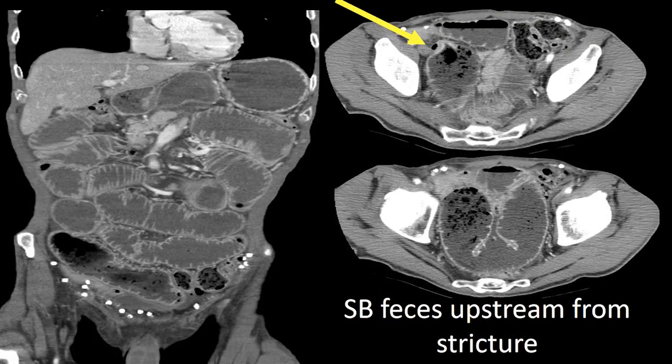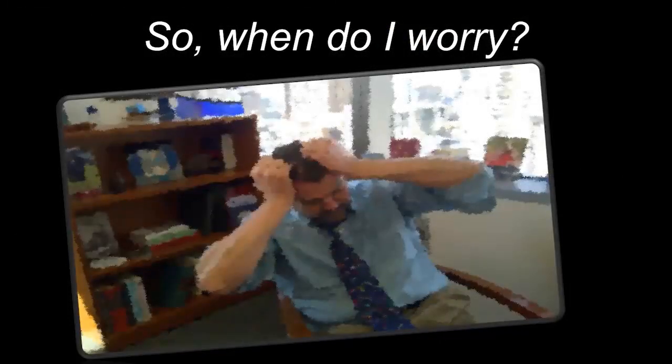Here's another example of a patient with a high-grade small bowel obstruction, with significant proximal small bowel dilatation and some decompressed distal bowel. The arrow points to a stricture due to inflammatory bowel disease, giving rise to a chronic bowel obstruction. Sometimes with high-grade or chronic obstructions, you can get the small bowel feces sign where the small bowel contents look a little bit like fecal material, often suggesting high-grade obstruction.